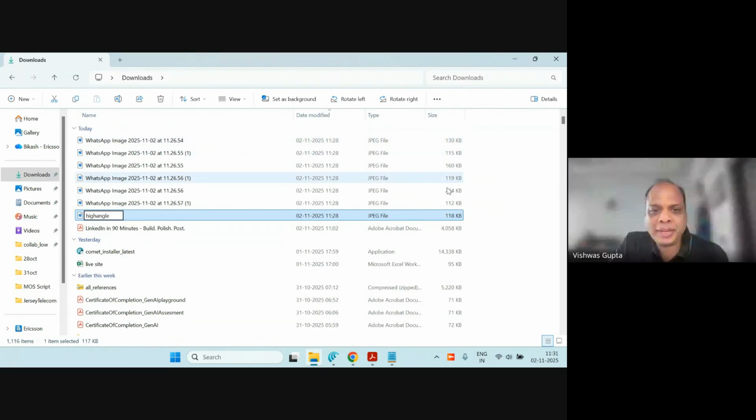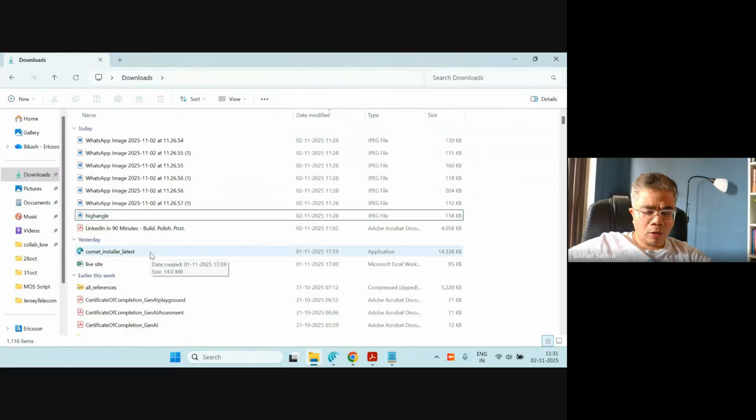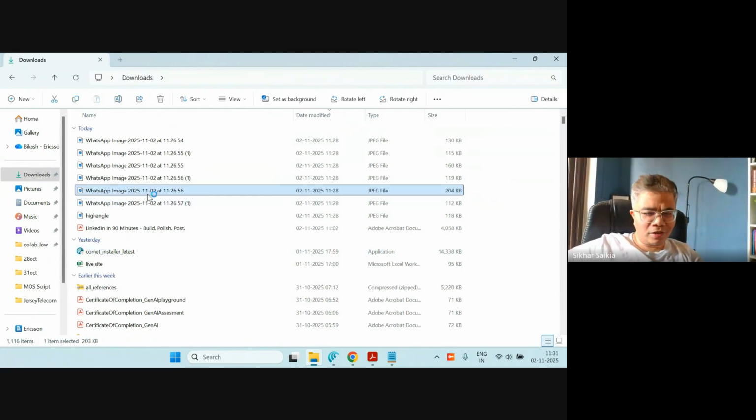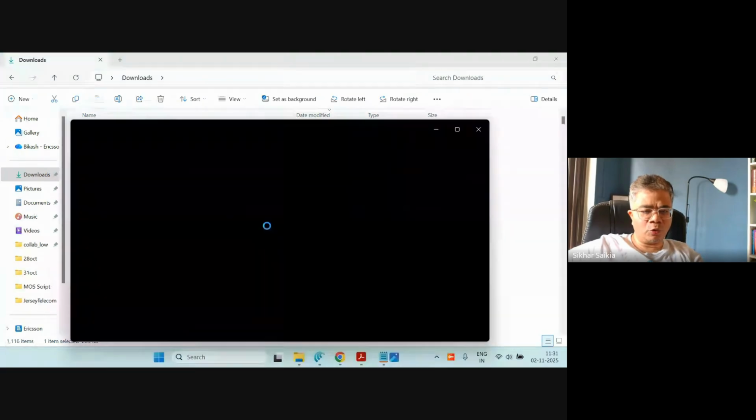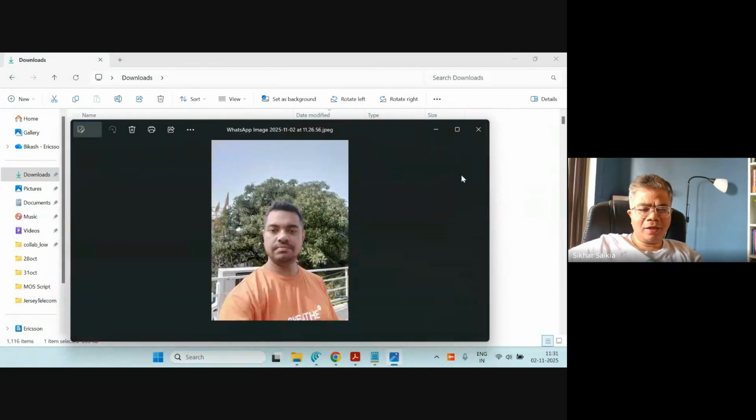Does it impact because he transferred using WhatsApp? I think the resolution and quality also got probably reduced a bit, but it is for understanding the process now. We can do a high quality, high resolution photo later also. And AI Studio does a lot of enhancement. You saw my photo was such a bad photo. Okay, it still was more or less okay. So let's do that now. Let's go to the AI Studio now.